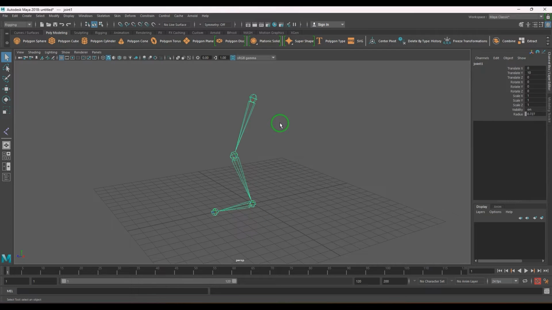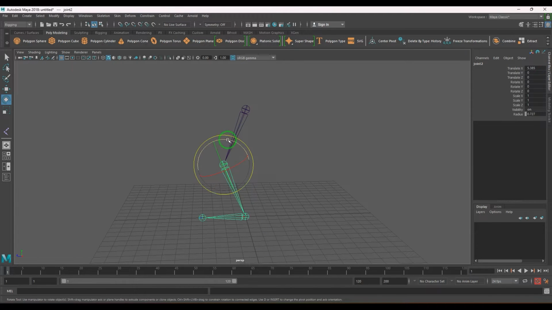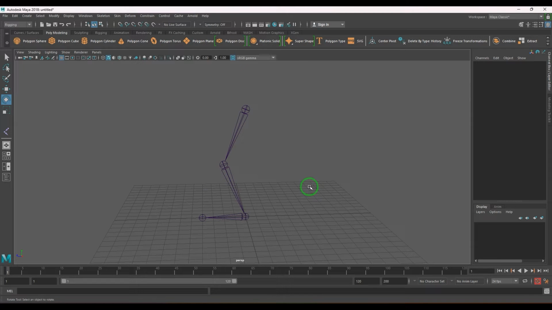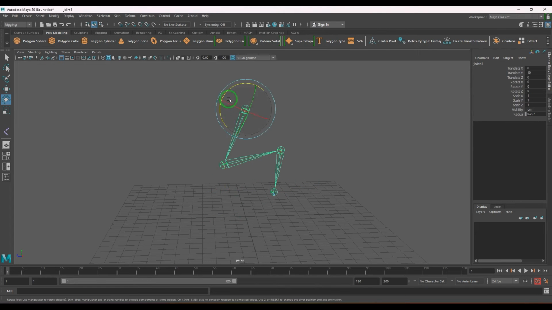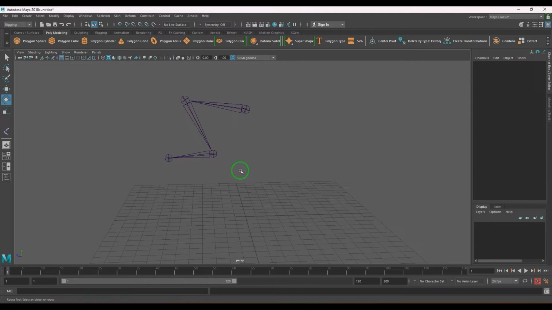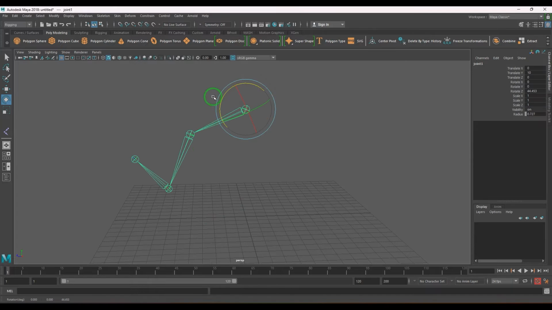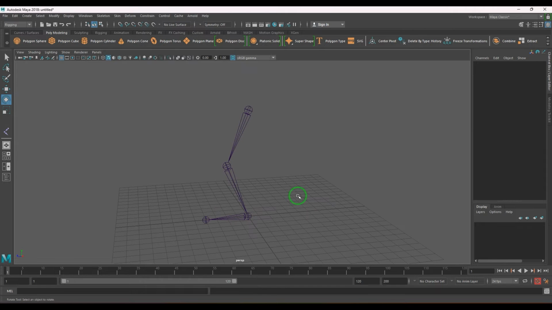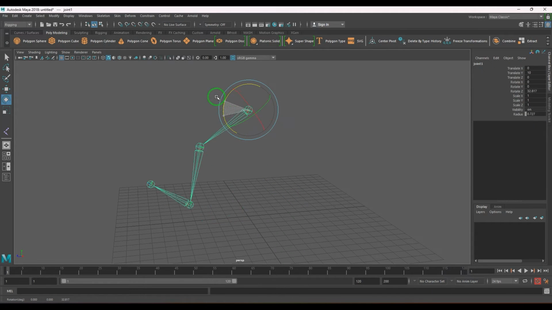So we have a normal method of bending the model. We select the joints and we just rotate them, and then we can generally pose the joint as we wanted. But this could be very complicated when it comes to the limbs. So there is a way which can generally help us to pose the limb here without moving too many joints. While I was posing this joint, I was rotating joint number one, then selecting the second joint, then the third joint, rotating it to get a pose there. But you could actually use IK handles. If I pose this way, this posing is basically called forward kinematics, FK.